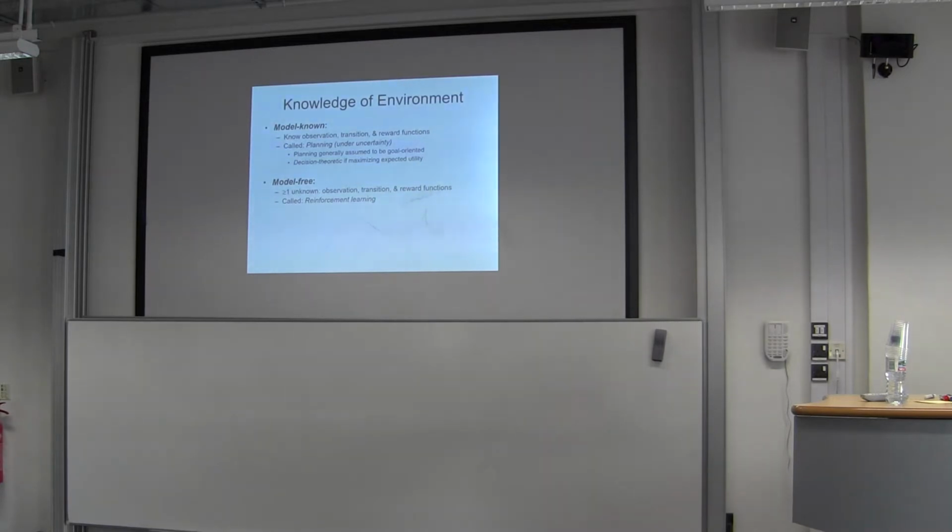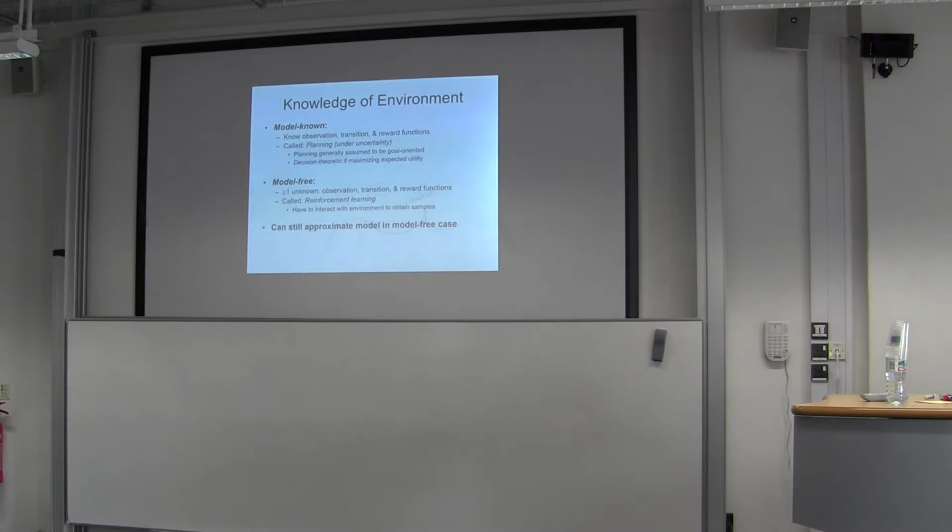But if you don't have a model, if you're missing one or more of these, the observation, transition, and reward functions, and you have no samples from the real world, that's called reinforcement learning. Here you have the interactive environment to obtain samples, and the key thing in reinforcement learning is to reduce sample complexity. Sampling is expensive. Sampling could mean asking what happens if my robot goes to the edge of the stairs? It could be really expensive. So the whole task in RL is how do you explore efficiently and safely?